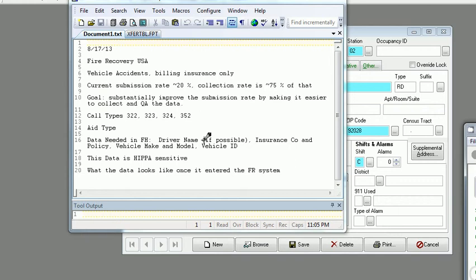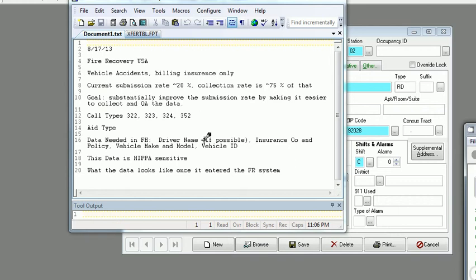So in addition to getting cost recovery information going, we are also sending it to our medical billing because there's probably a patient transport, and they are going to be able to get the car insurance information considerably sooner so that they have more success with that. So entering in Firehouse, we hope will be both easier on you and considerably more beneficial to getting collection in both cost recovery and medical billing.